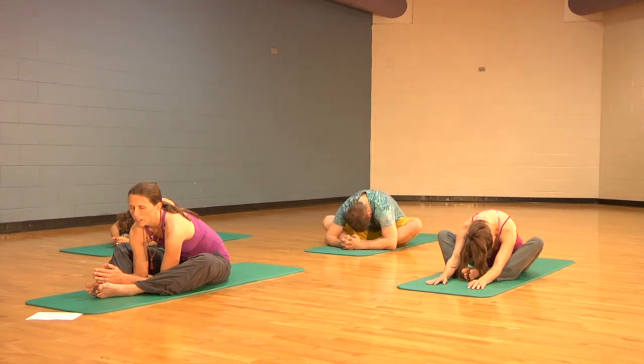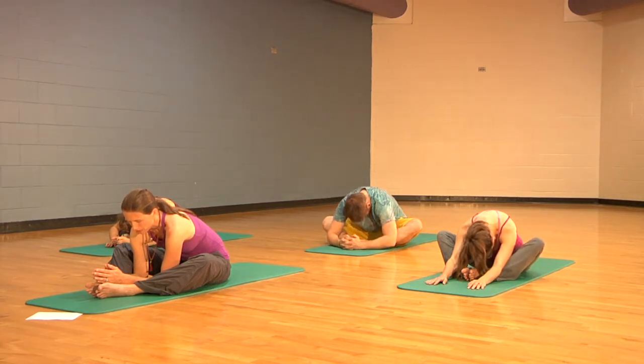You can send your breath to areas of tightness or discomfort, allowing the breath to soften the space. And then invite your breath to deepen. Just a few more breaths here. Stay with it. One more final inhale.